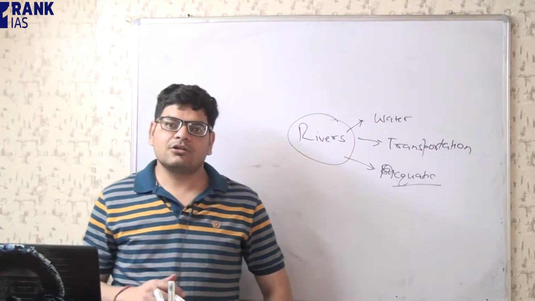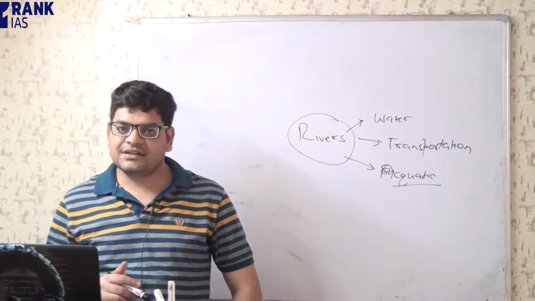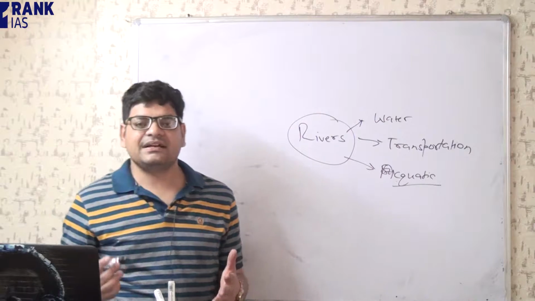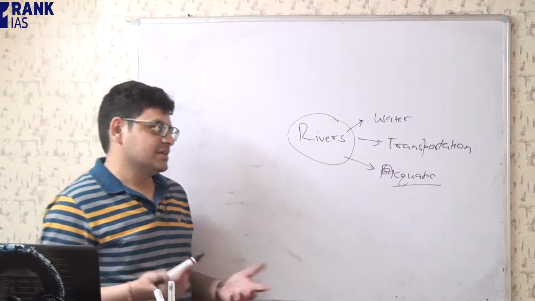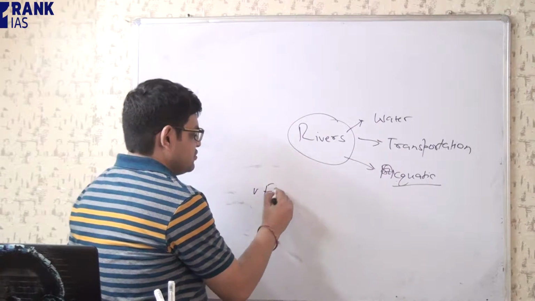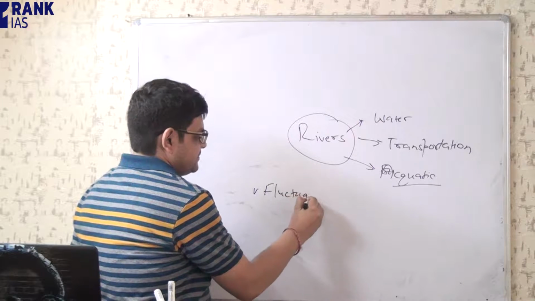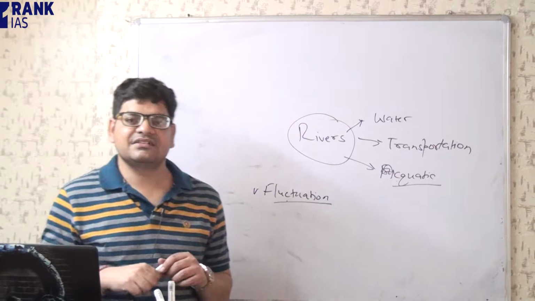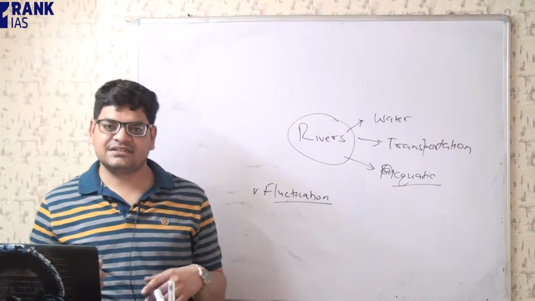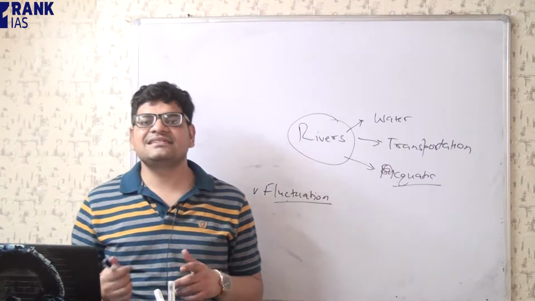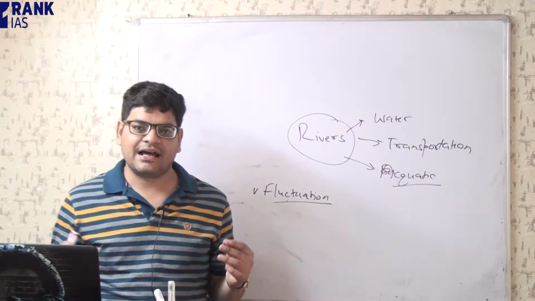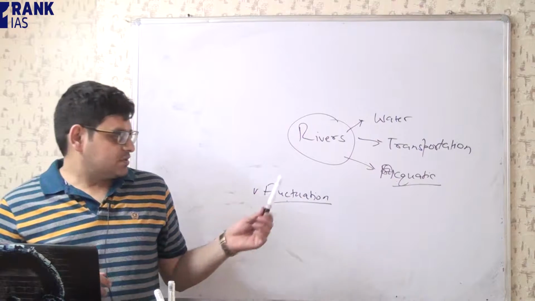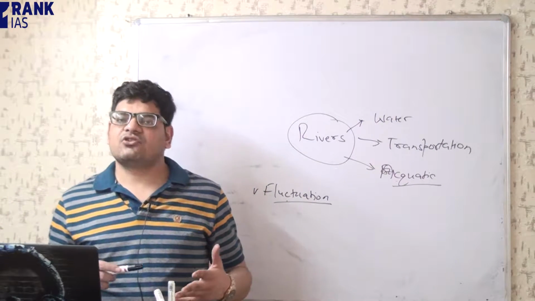Now in our country, although we have plenty of rivers and the water discharge is also sufficient, there are tremendous issues in the maintenance of rivers. Naturally there is fluctuation of water, because in some rivers water is available throughout the year, while there are rivers in the southern part of India which are seasonal in nature. During rains they have a high volume of water, otherwise the volume is low. This fluctuation is a natural phenomenon.